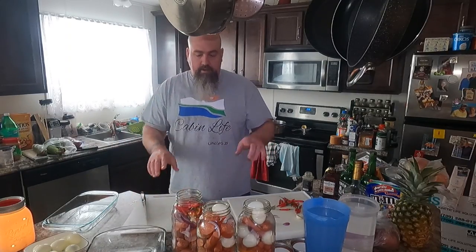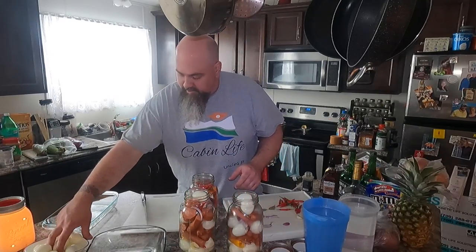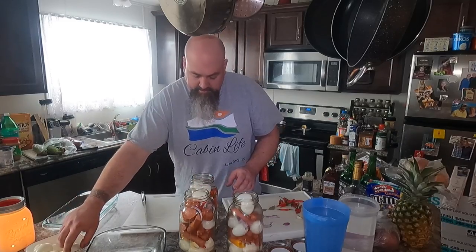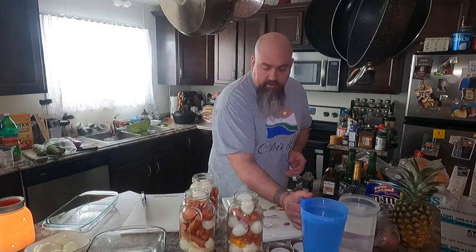So there we go, we got our jars all filled up. I'll throw a couple eggs in on top of that, might just as well. Got a bit of space. Here we go, now we're gonna top these off with our brine.